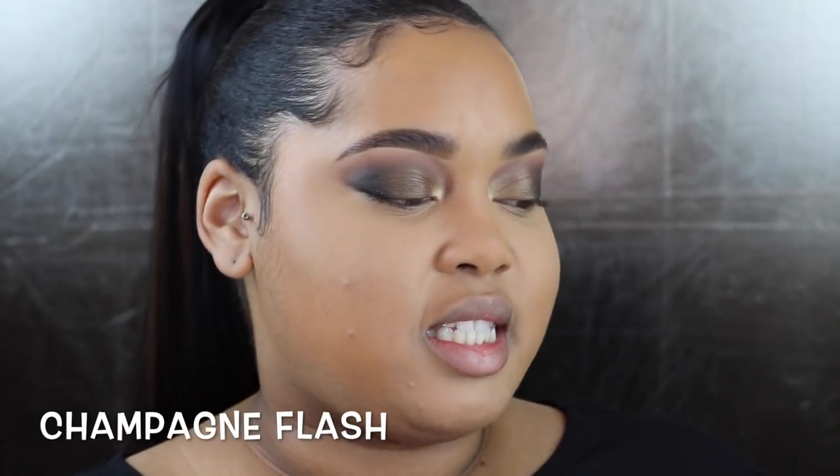This is the Vanish Flash Highlighting Stick. I'm going to lightly pat this on the high planes of my cheeks and blend it out with a MAC 196 brush. The good news is you can apply it on top of powder and it won't disrupt the look. The bad news is this color is not popping on my complexion — it's kind of flat, not really providing too much oomph. It feels more like a base for other products to go on top.